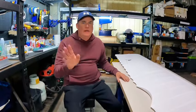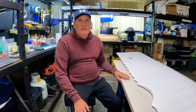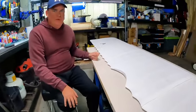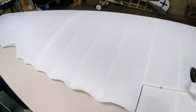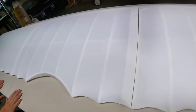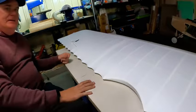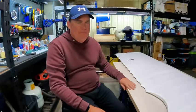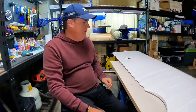Hey everyone, all right, we're back. It's the next day from the last set of time lapses and everything that I did, and as you can see here on the table, we've got the finished upper wing. I'll just do a pan all the way from the edge, but just to give you a sense of the size of it, this thing that it's sitting on is a full-size door, and it's basically an extra 2.5 feet longer than a full-size domestic door, so it's pretty huge.